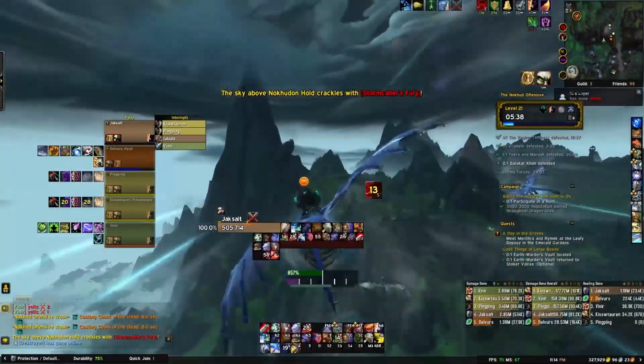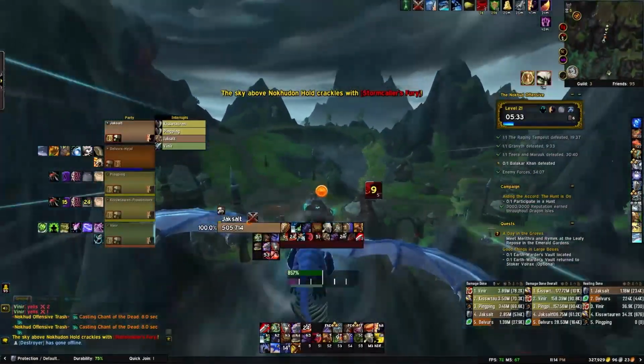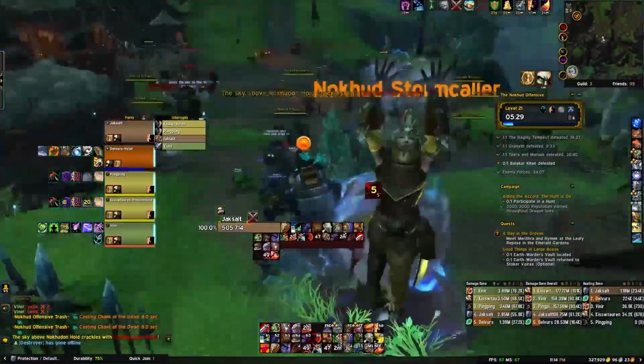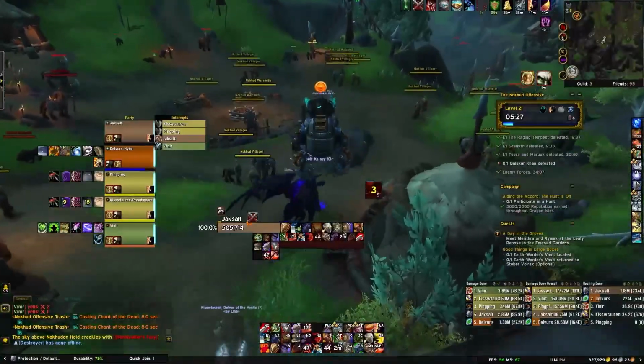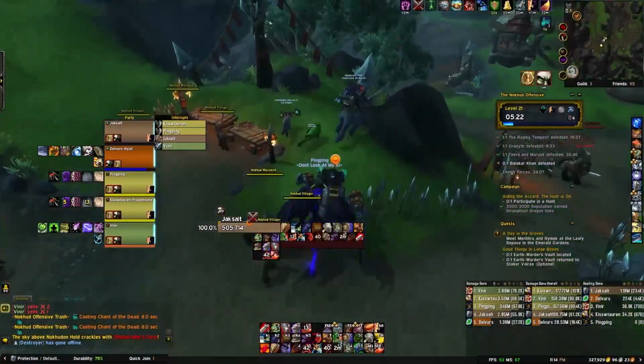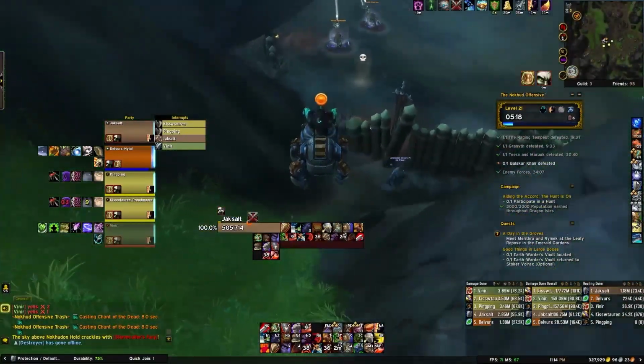So remember, this is a good route toward the last boss. You don't have to go to the entrance. You can just go right here and you'll land here. You can skip all the mobs, and yeah, it's pretty easy going that route. I just have to avoid that pat there. I do go around this side just to be safe here.